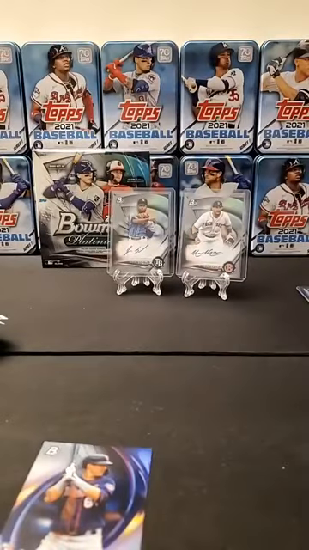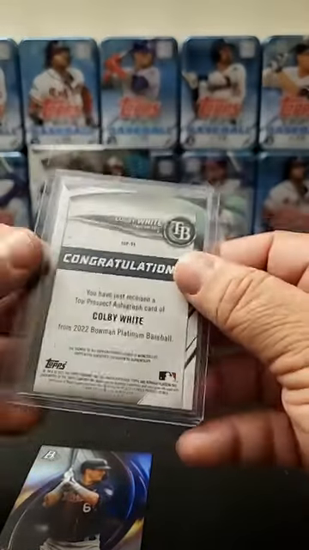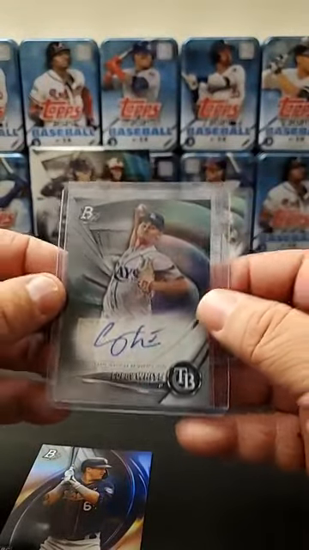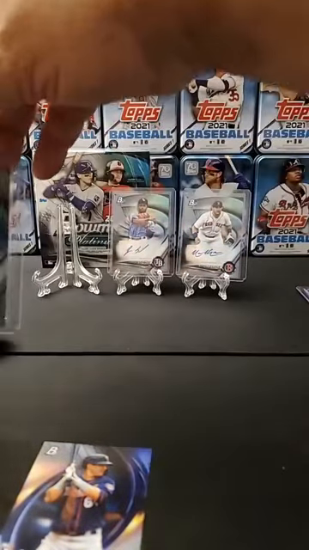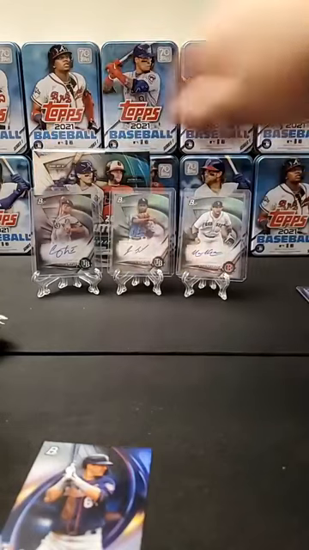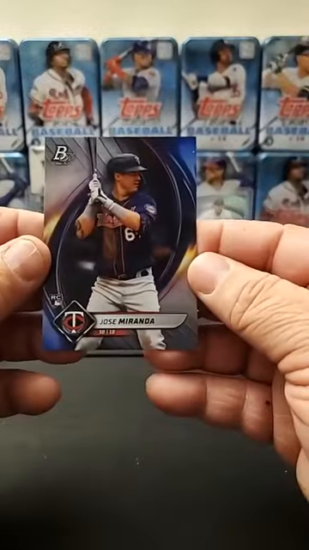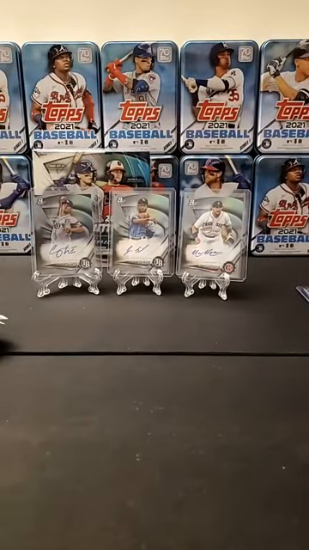Tampa Bay, Ryan B.I. One of the Ryans. It's Coby White. Top 94 draft. He's a decent pitcher. Let's see if we can get him up here, too. Tampa Bay next to Tampa Bay. And then our last card here was Jose Miranda for the Twins. Gotta move my rookie stack over here. Get a little tall.